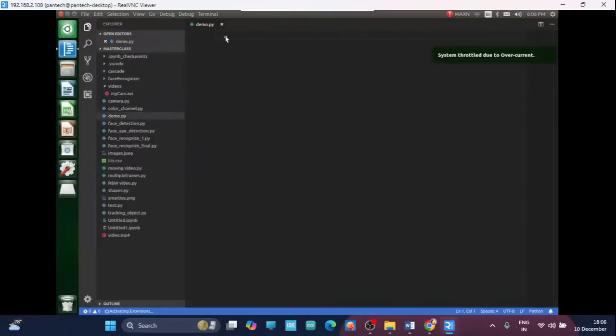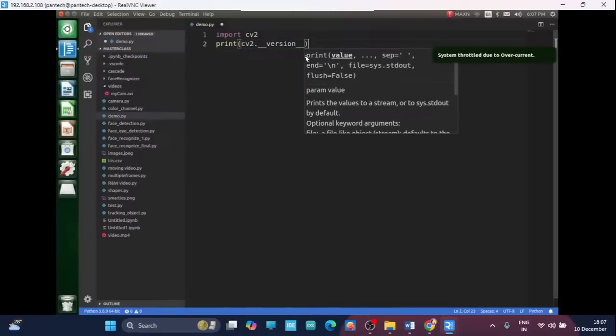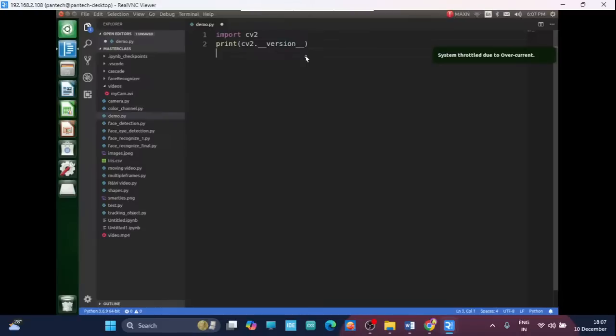Here, as usual, the basic program: we need to test whether our camera is working properly or not. Then only we can go for all these steps. You already know all these steps. Import cv2. We don't need numpy over here. So print cv2.__version__, the version of CV. Now let's initialize the video capture object. So cam equals cv2.VideoCapture, and I'm going to pass 0 because I'm using a USB camera over here, right?